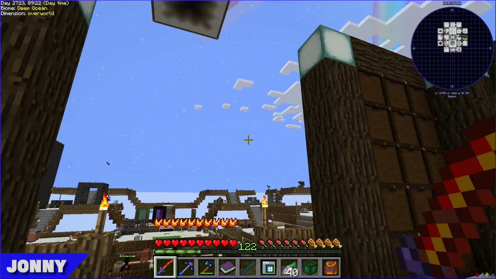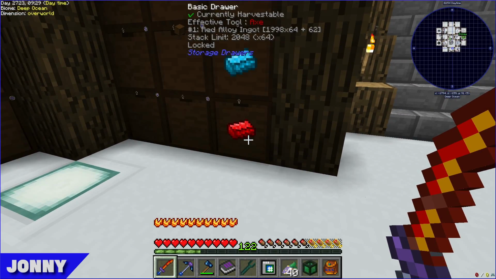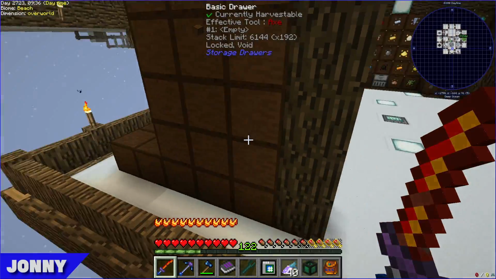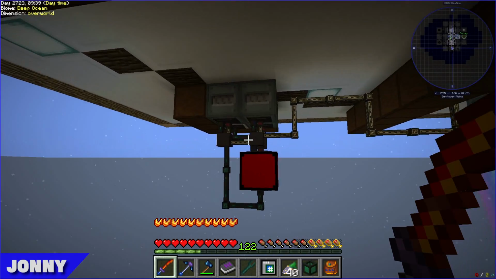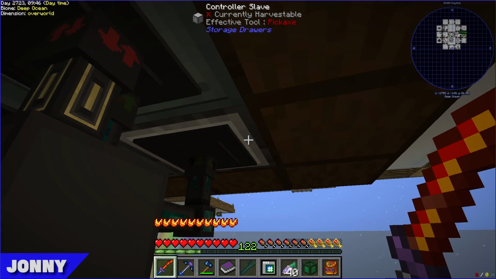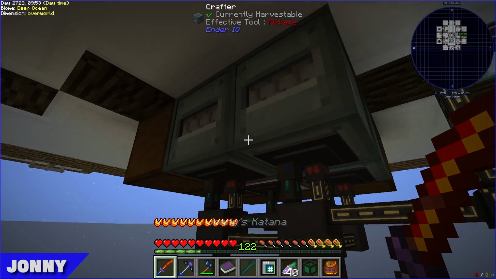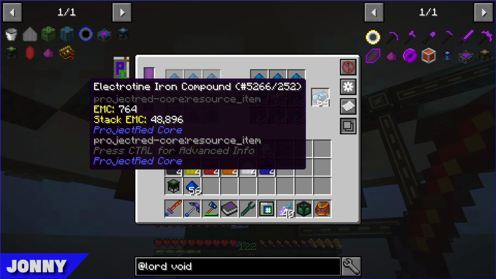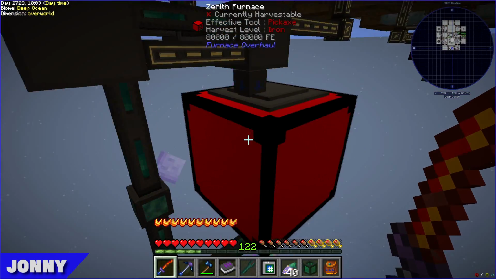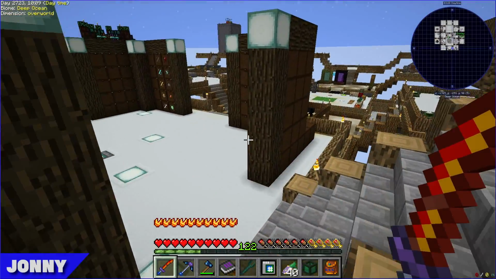One of the other things that I forgot to mention last episode, actually, is we've been getting through a lot of red alloy ingots and electrotine alloy ingots. So underneath the Essence setup, I've set up some terribly janky, hopefully temporary systems, which basically use a controller slave to extract the iron essence and the electrotine on this side to combine them into the electrotine iron compound. That then gets pumped out into a zenith furnace and then pumped all the way back into the drawer slave. So we should always have like 2,000 stacks on hand, I think is how that's set up.